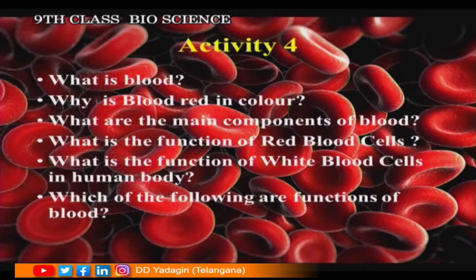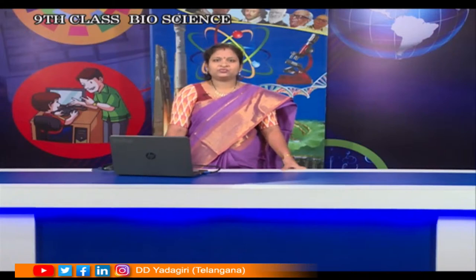I have just collected a few questions. You can ask them like, what is blood? Why is blood red in color? What are the main components of blood? What is the function of red blood cells? What is the function of white blood cells in the human body? So children, if you ask these questions, they will give you the answers. But now, in this class, we will try to learn a few topics, after which you will be able to answer these questions. Watch this video.